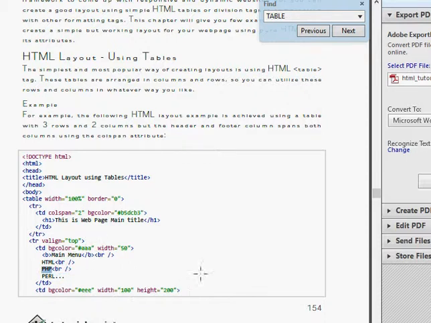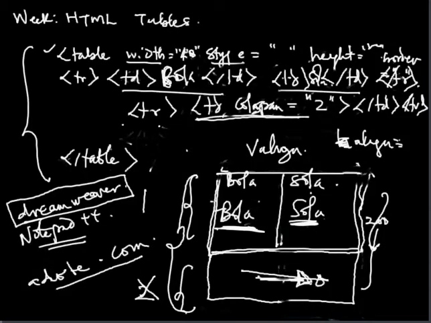These are attributes. These are all tags, and this is another row. It can go on and on like that. So we can do a lot of things with HTML tables.